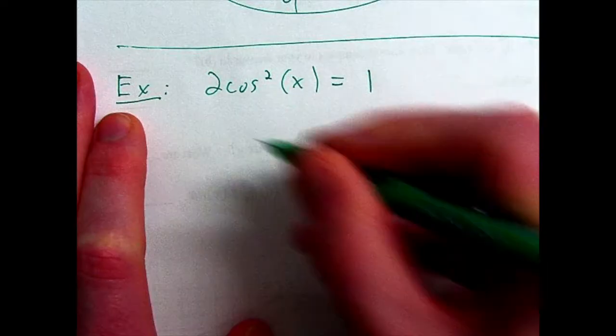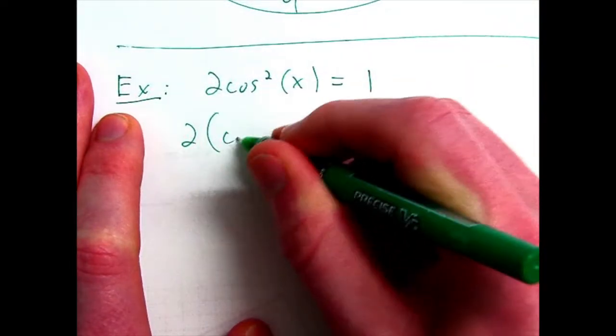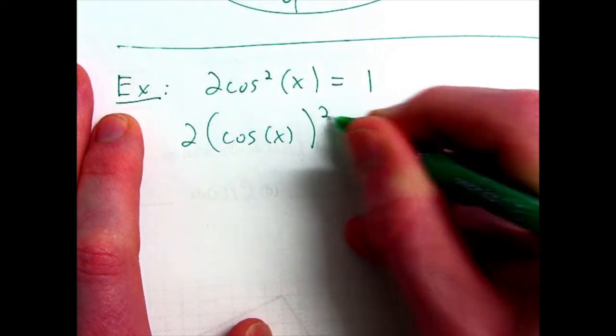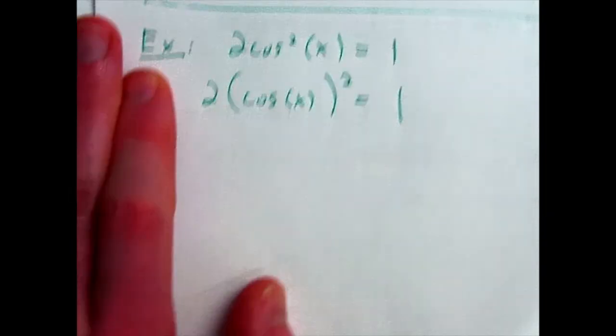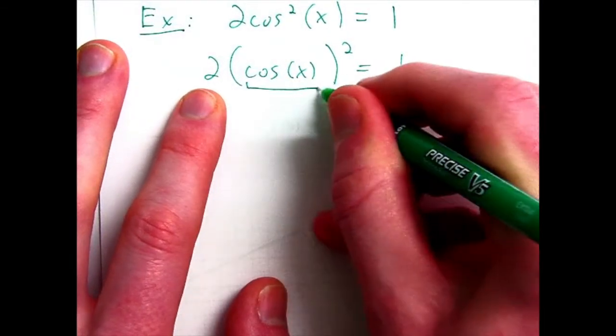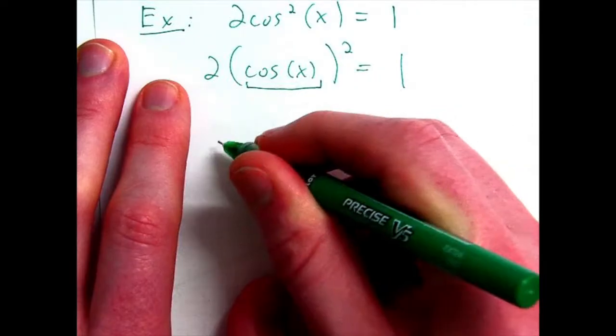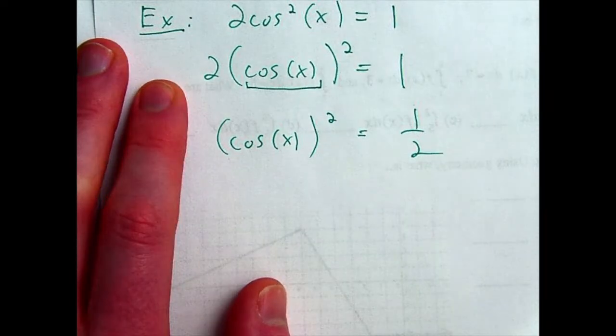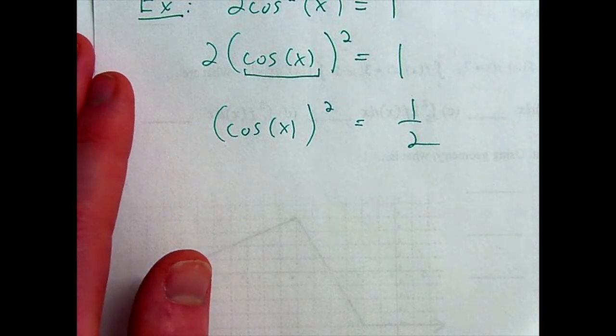So remember what this notation really means, like the square here. What's really being squared is the cosine function. So maybe a more clear way of writing this would be cosine of x quantity squared, right? I think that makes it a bit more obvious how you're supposed to get the cosine by itself. So how are we going to get the cosine by itself? Start by dividing both sides by 2, right? So that's like this equals 1/2.